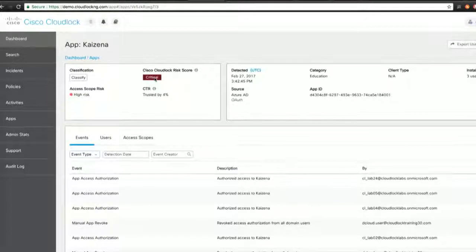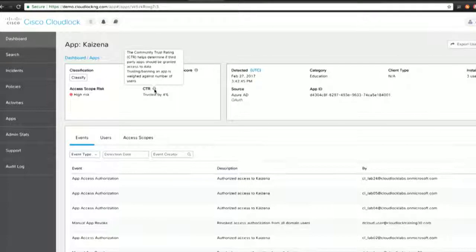We can see a risk score applied. If we mouse over that, we can see that it's a number of different things: our own CyberLab reports, access scope risks, and app category. And we have a community trust rating. So all of our Cloudlock community, this is a percentage of how many of those are actually authorizing this particular app.